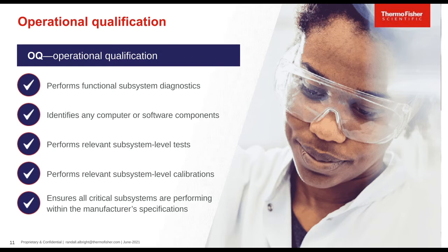Component 2 of the qualification is operational. By definition, the operational qualification will establish confidence that process equipment and ancillary systems are capable of consistently operating within the manufacturer's established limits of specification and tolerances. Additional supporting detail can be found in 820.72 inspection, measuring and test equipment, 820.80 acceptance activities, and Subpart N, 820.200 servicing. Thermo Fisher Scientific breaks down the operational section into effective subsystems of our instrument and equipment. Some examples of subsystem testing are the internal self-test diagnostics, thermal testing, lamp or laser alignments, and optical calibrations.